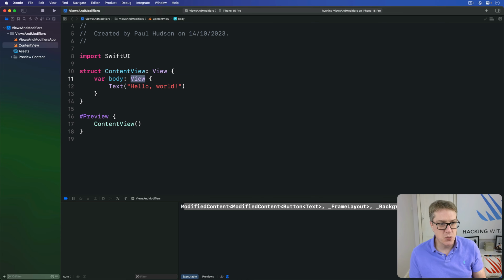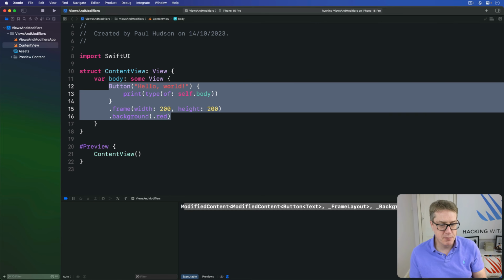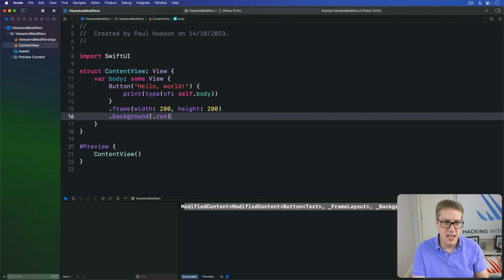So now let's go back to our code from earlier, this button code. If you want to return this from our body property, what would we write? Now, you could try and figure out the exact combination of modified content, long structs like we have down here, this thing. But that's hideously painful. And the simple truth is we just don't care. That's all internal SwiftUI stuff.